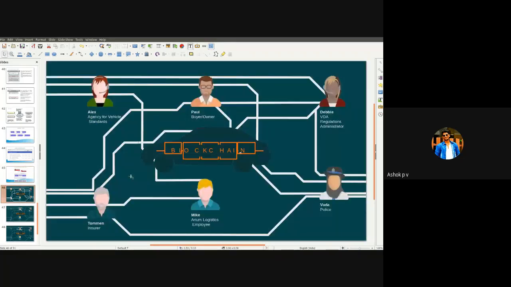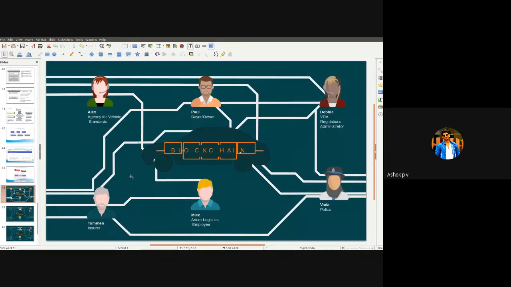So let's take an example here. This is a vehicle manufacturer network, where once you issue a car, the car gets manufactured and the buyer is there. And then we have the regulations, that is the RTO, which we use to know what car has been issued to whom and those kinds of things.